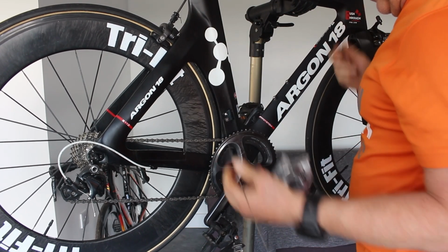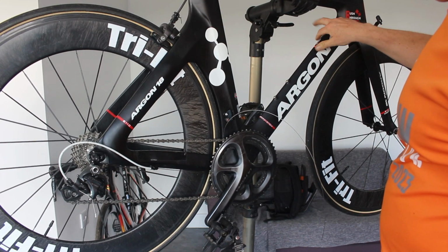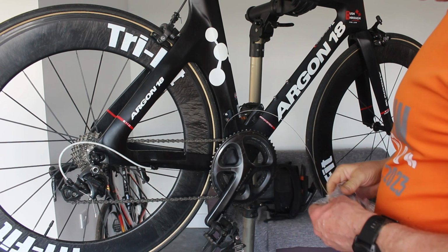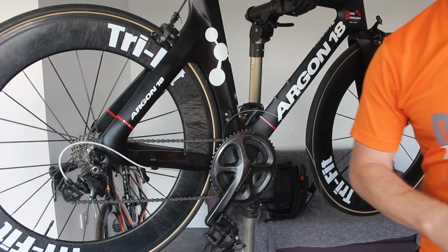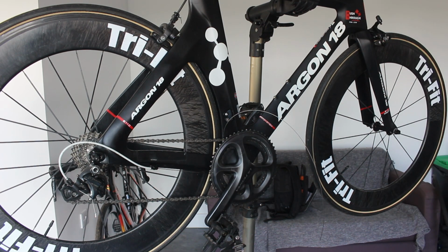The good thing about this though is that this isn't indexed as such. It's like one of the old-fashioned levers like they used to have down there, so you can wind it quite a long way. So I'm kind of hoping we're going to be good. So we're going to get that one on first and then see how we go with that. So we'll get you set up closer to that and then we'll see how we fit.